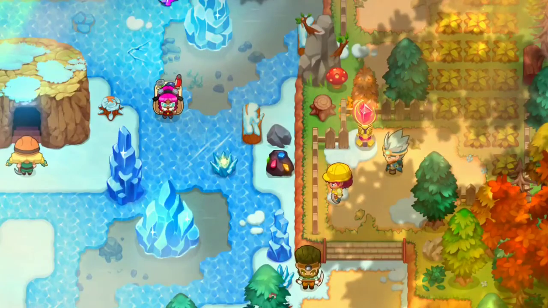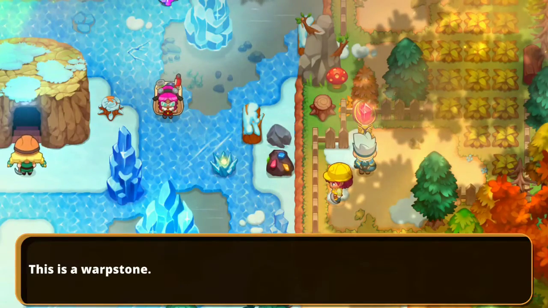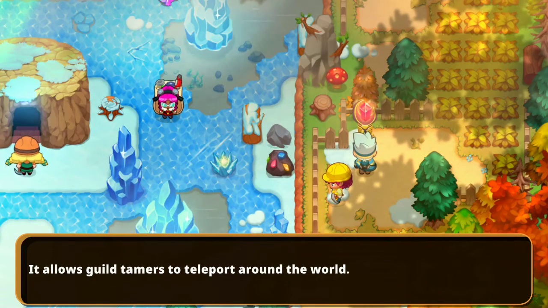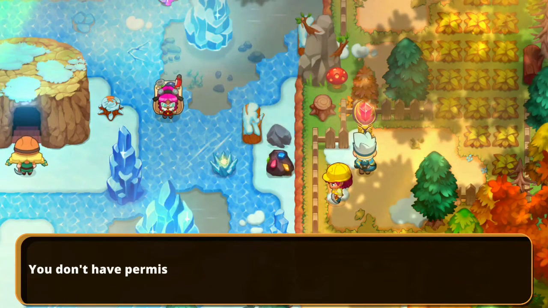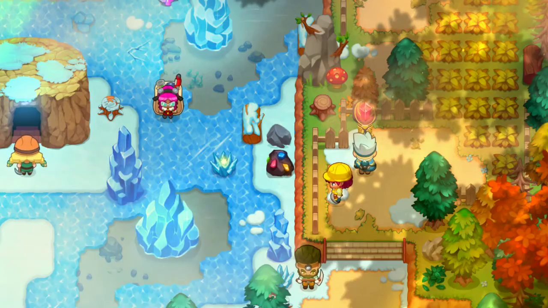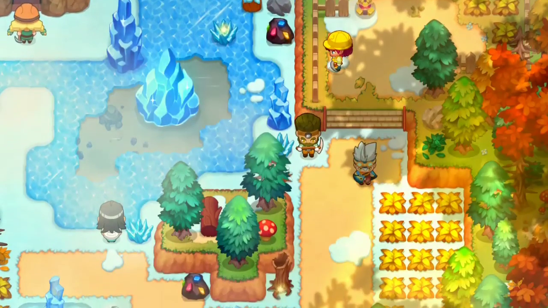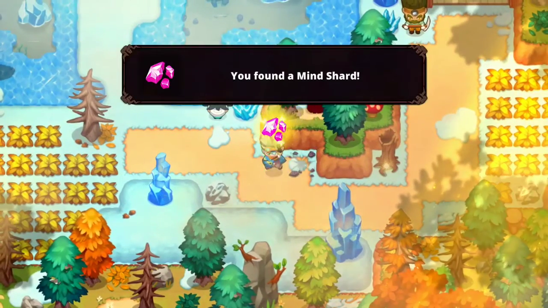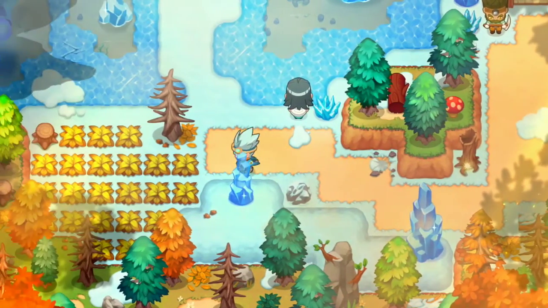Alright, so now we got a Chirrent. Cool. So these right here, these are warp stones. These allow you to teleport around the world once you unlock it. I don't have the ability yet to use those. And then you have wild tamers you can come across that you have to fight, or you can choose to fight.